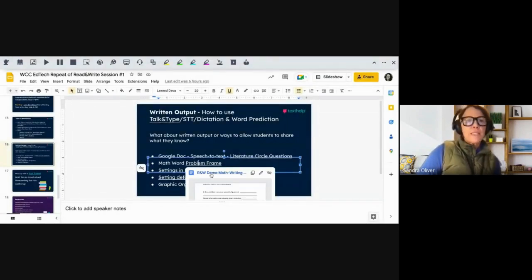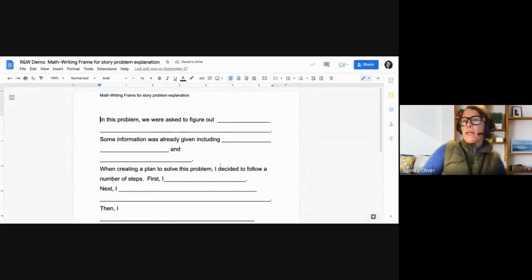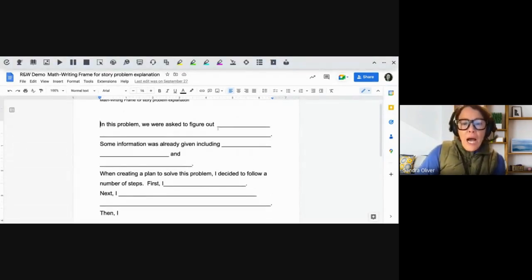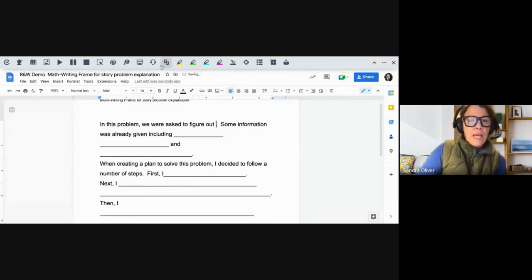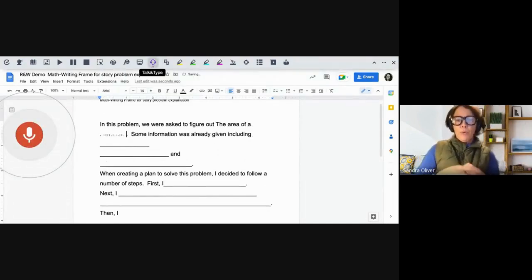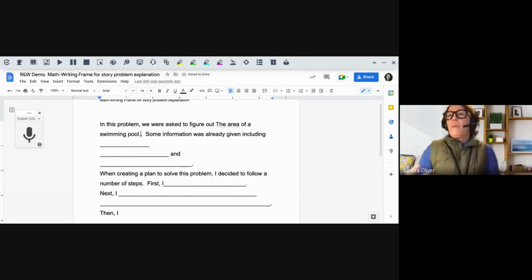I'm big into sentence frames and examples. So here's a math problem-solving one. I've copied a word problem into a Google Doc. I could just take that line, delete it, and say, "In this problem, we were asked to figure out the area of a swimming pool." They could take this Google Doc and make it their own by using the context of the word problem.